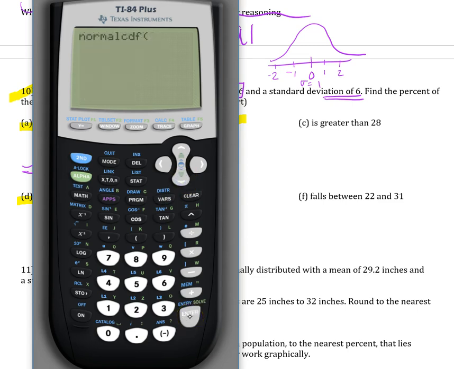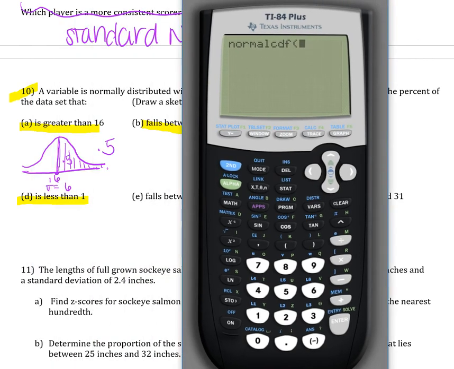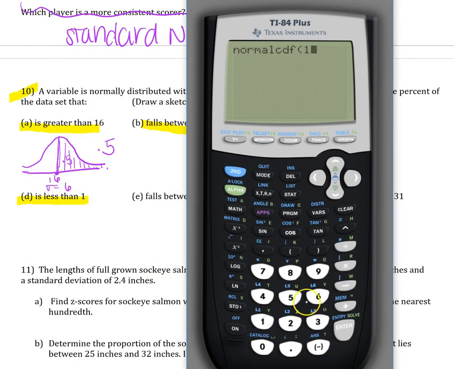Now again, because I don't have the update, I have to just show you what it would end up being. You'd have a prompt screen that would tell you lower bound, and our lower bound would be the 16, comma. Then it would say upper bound. This is what I typically write as 1E99, the calculator code for positive infinity. It's a really big number, but pretty much you can just hit a bunch of 9s. A really big number is your upper bound.